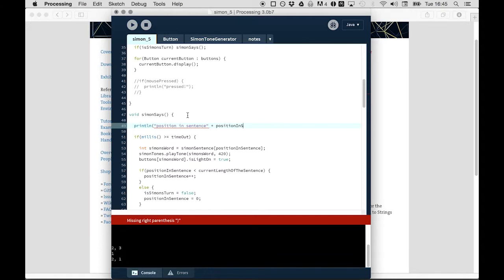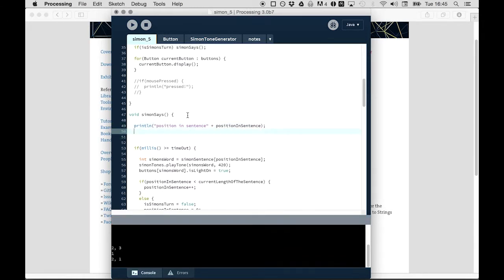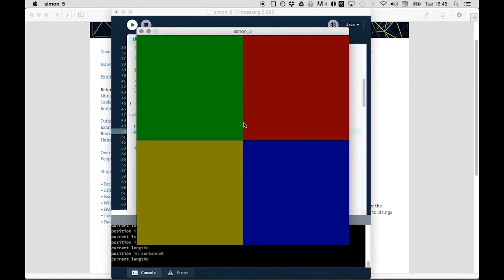Position in sentence, so before we start. And let's also check the current length of the sentence. Okay, so now the position in the sentence is 0 and the current length is 0.